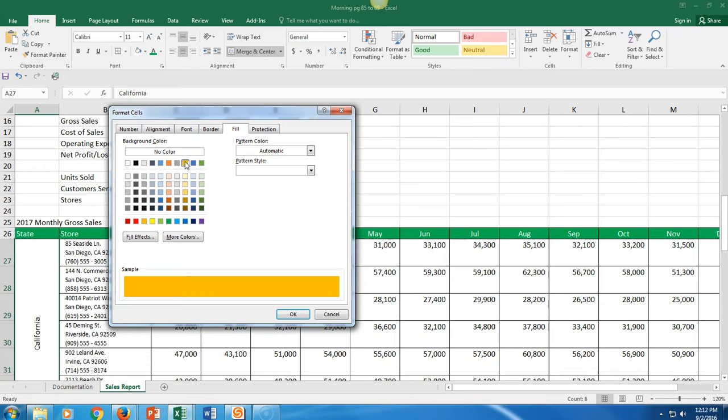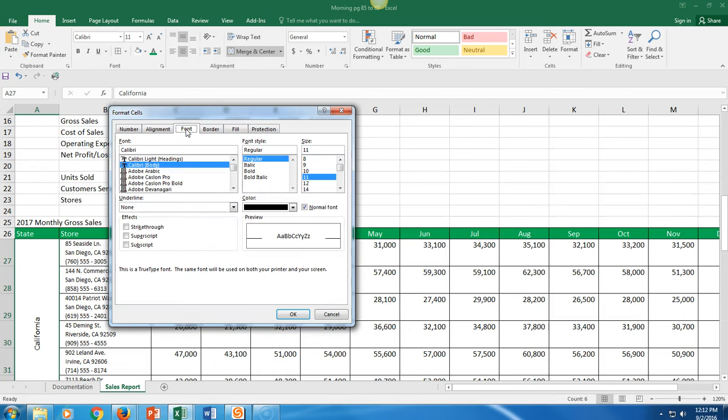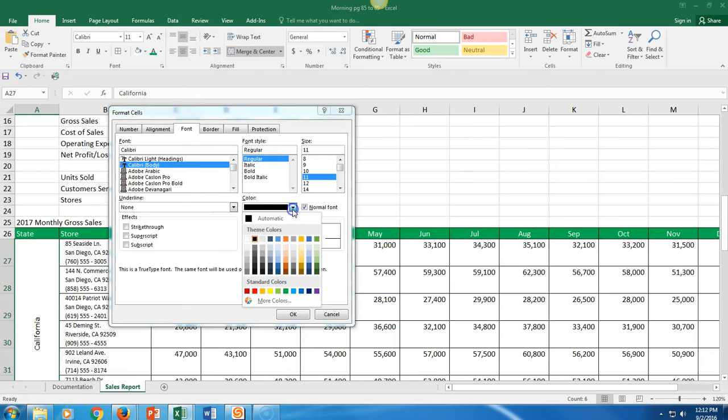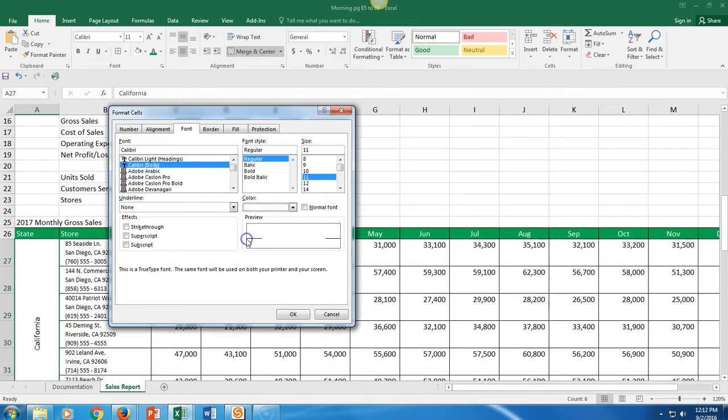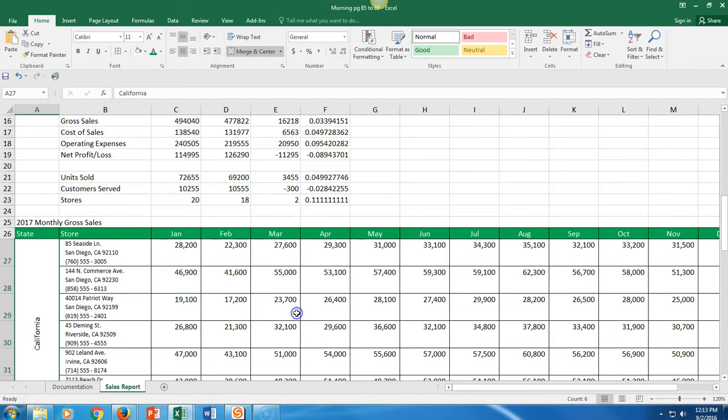Step number 4, click the Font tab. And the color we're going to take on this one is the white background 1. So right here to Color, down pointing arrow, white background 1. In the size box, okay, we got size right here. We want 14. In the font style box, here's font style. Click bold. And when you have that all correct, okay, we've got background color gold. We've got a font color of white background 1. We have a size of 14, and we have a style of bold. Go ahead and click OK.